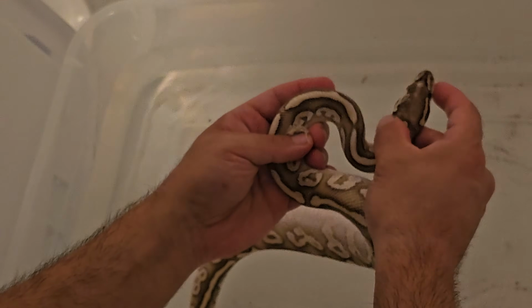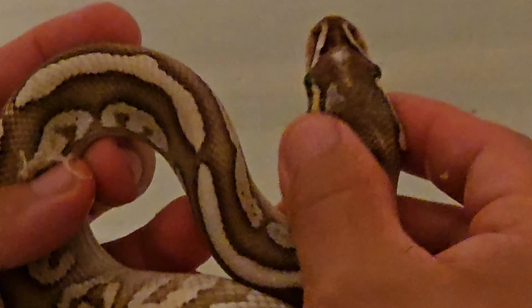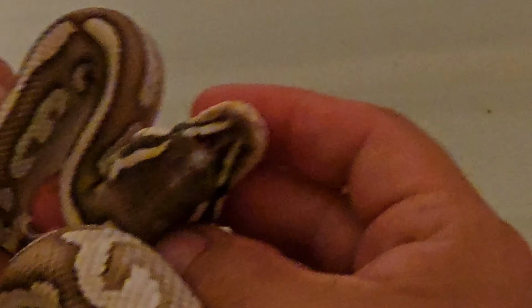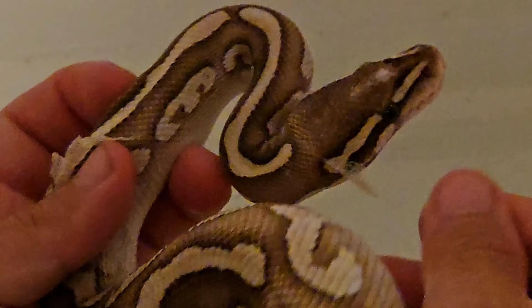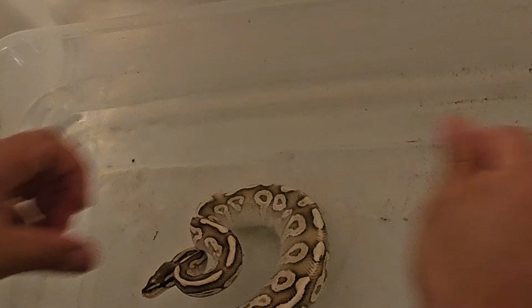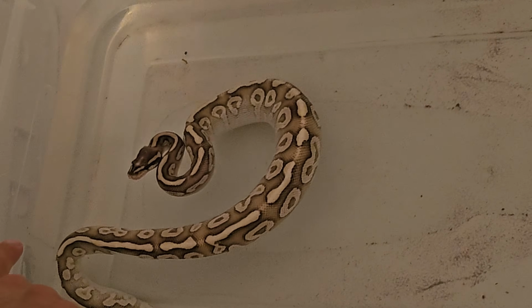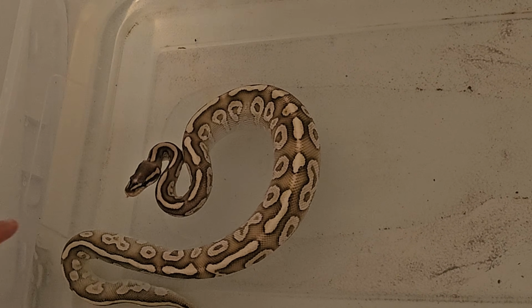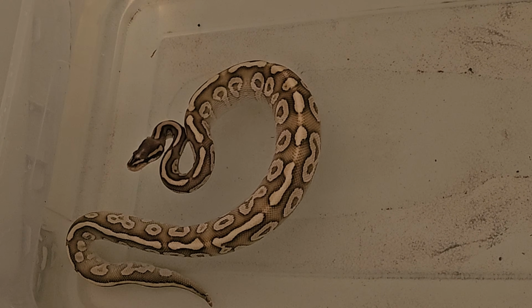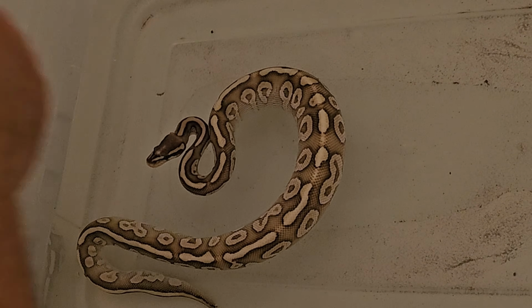We're just going to go little by little, and the head is shaped a little bit differently, so it can be normal for the head to get stuck, even worse, and in this case it is, so we are going to just let the snake soak more, probably another 30 minutes, just like this. Because when they're soaking, they don't normally put their head underwater. See how he's floating with his head like that? So really what we do is we put the lid on, and we're relying a lot on the humidity to get the head shed loose.